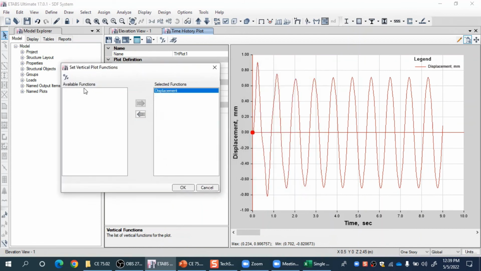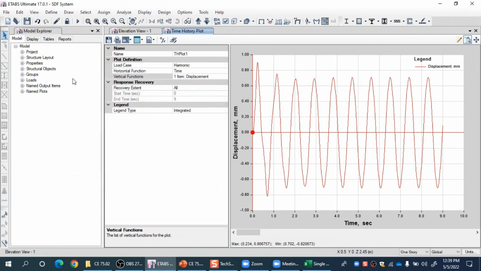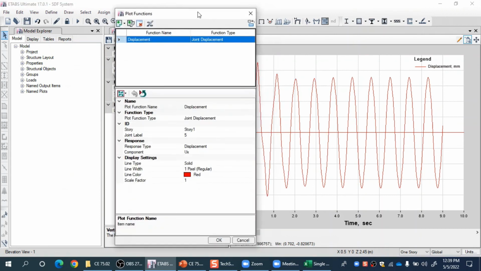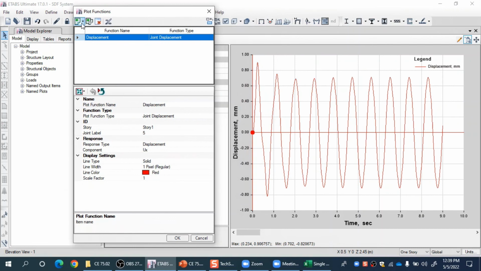I can click on this symbol here, f of x, to select which node should have a displacement on the vertical axis. Currently you can see that I have selected story 1 and joint label 5, and the horizontal displacement ux is being plotted as a function of time on this graph.